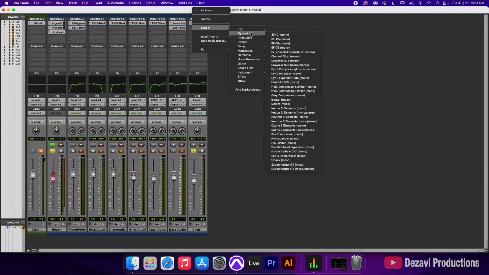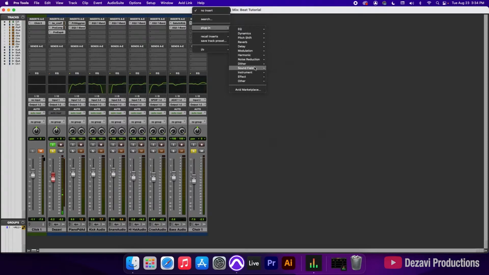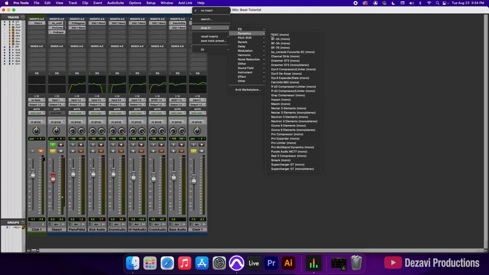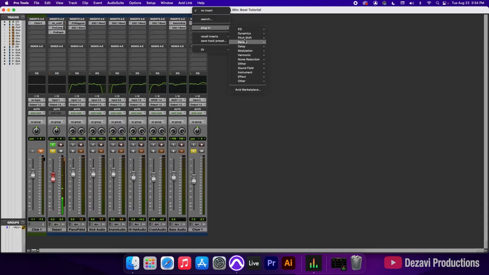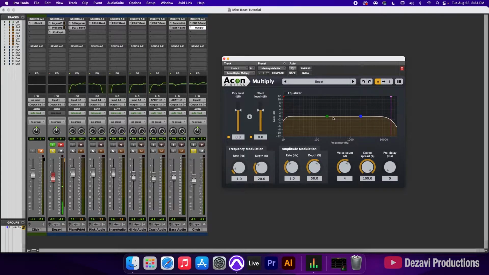And then we're going to add, let me see if I have it in here. It's something called Acon Digital Multiply effect. Okay, I'm not seeing it. Okay. I might not have it in here. Okay, here it is. Acon Digital Multiply. So let's go ahead and check this out.